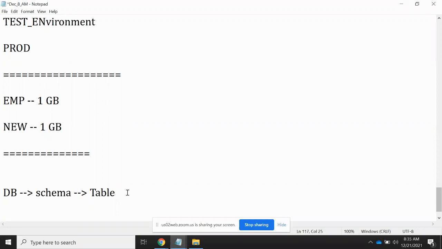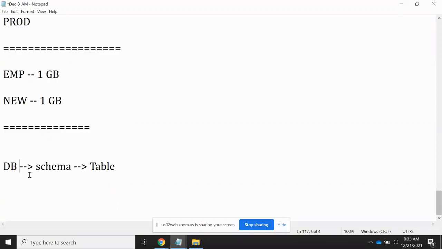In the same way, if you have given a time travel retention period for any schema, the same retention period will be applicable for the tables. The table will inherit the retention period from the schema, and the schema will inherit the retention period from the database.